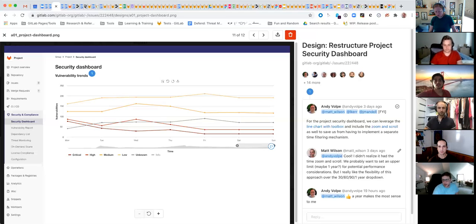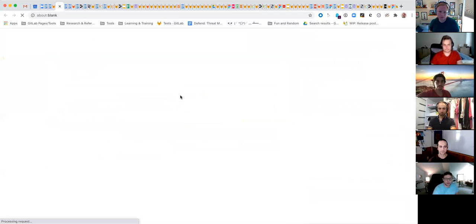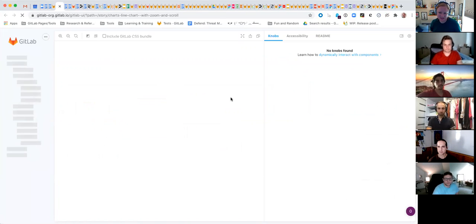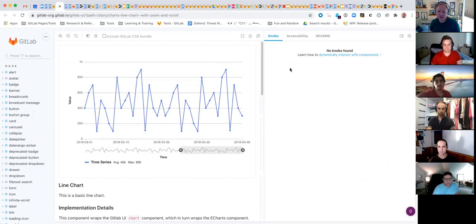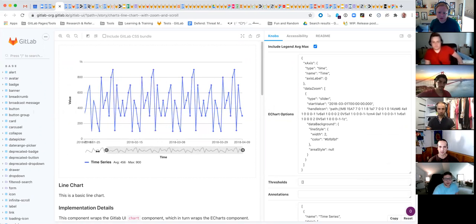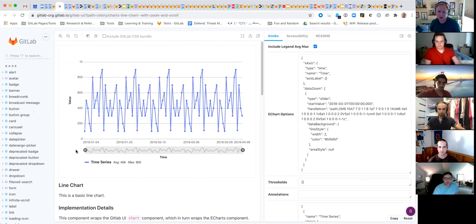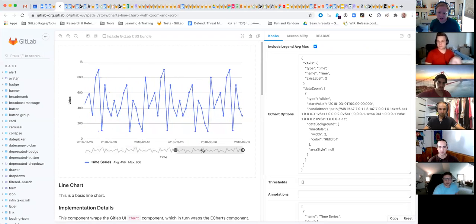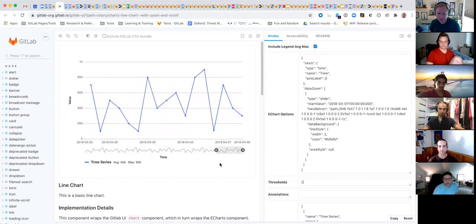Link in the comments of this issue, so you'll see zoom and scroll and line chart with toolbox zoom and scrolls, the one with that dragging component. Okay, so we don't need to implement that. Do you know if it's used elsewhere in GitLab? In some of the operations navigation, click around through there, you'll see it. This gives that interactive example though.